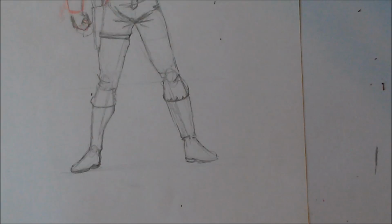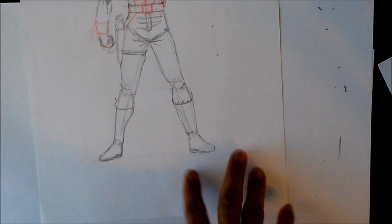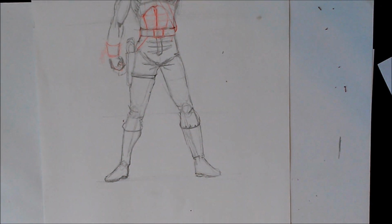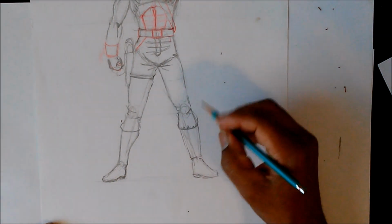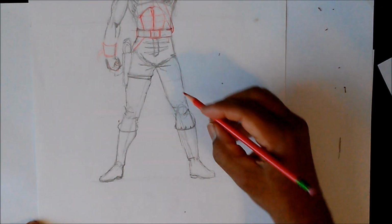So let me shrink this back down. Sorry for that. I didn't know how long this was. Let me go back over that again. As I was saying, your pants, and I'll do this in red so you can see exactly what I did.